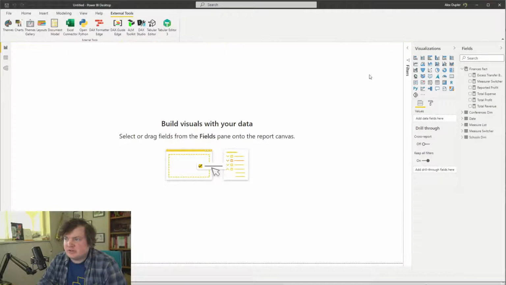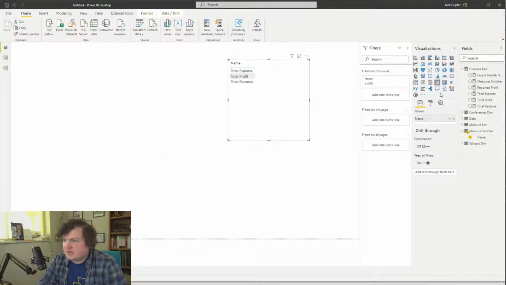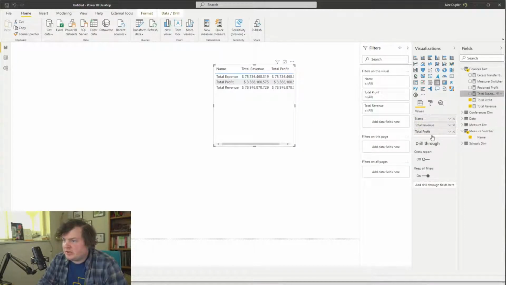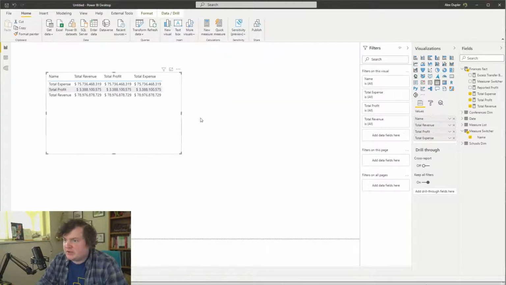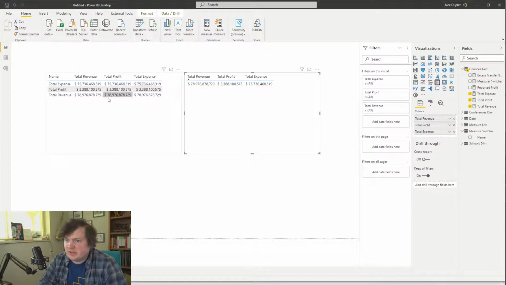And I think when you create a calculation group, you have to do a process recalc to make it work. But we now have this measure switcher, and no matter what measure you put in, it's always going to override with the values.